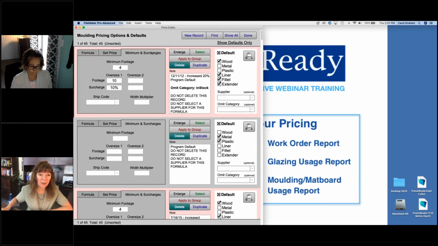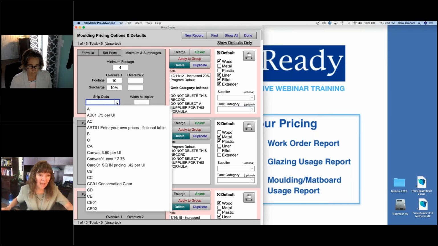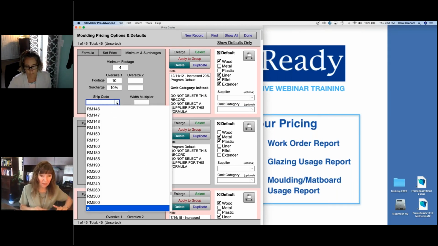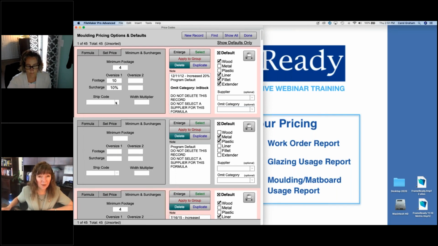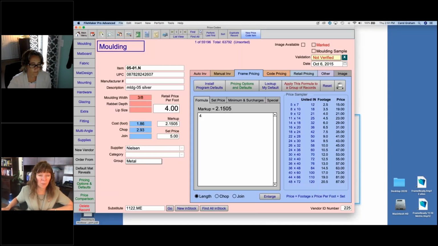Another option that we have is there's something called a ship code, because I know companies like Roma have a ship code based on what the United Inch size is. So you can create a code table and then add that code table into here. And I don't think I have any for shipping in here. No. Okay. But if you did, it would be set up based on the United Inch. And then you can link that code table to here, and that would apply it specifically for the United Inch sizes with a different dollar amount per United Inch. Looks like that might be another webinar that we should do.